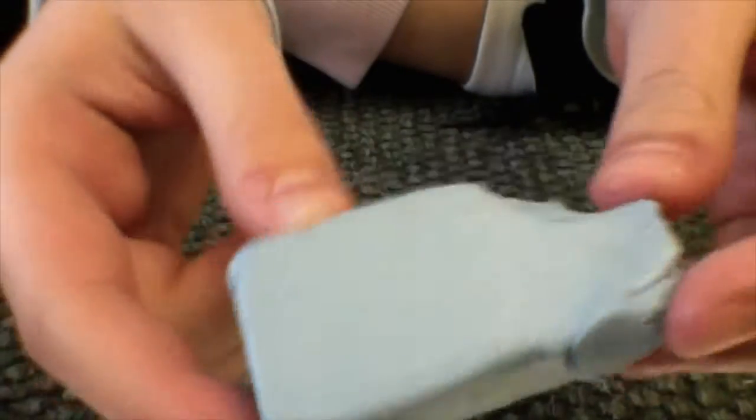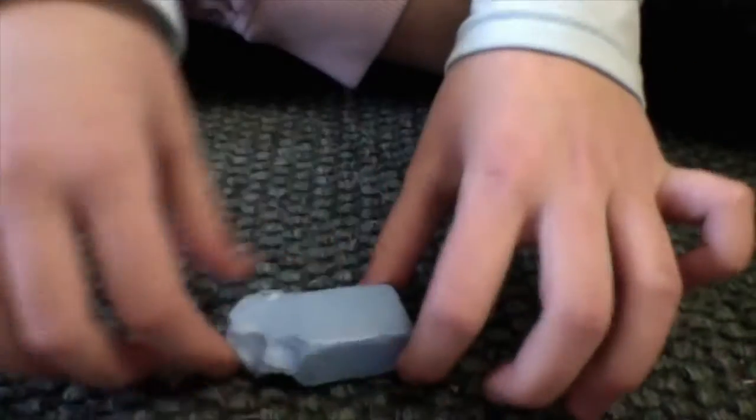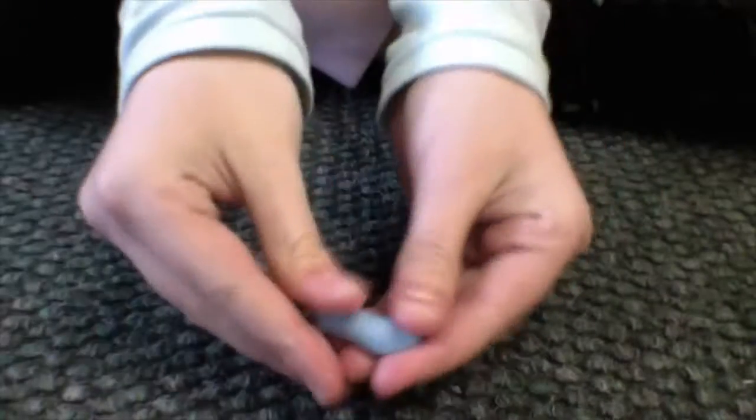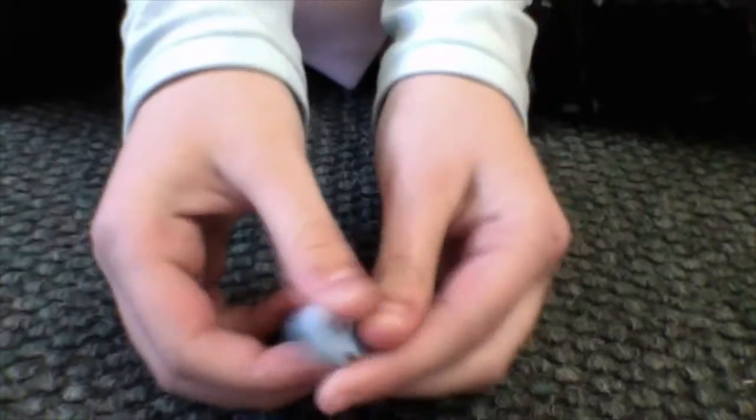For the dolphin, I'm going to be using this blue sparkly color for the fins and the tail and the base of the dolphin. And along the way, I might see if I need white or any other color like that. Okay, so you can follow along if you want with your own clay, but this is just an attempt. So be prepared for me to start changing stuff and not having the best creation, because it might turn out really bad.